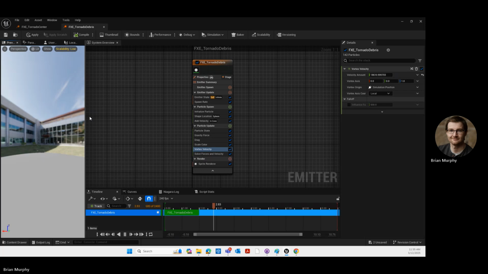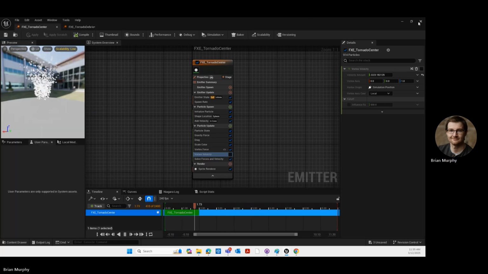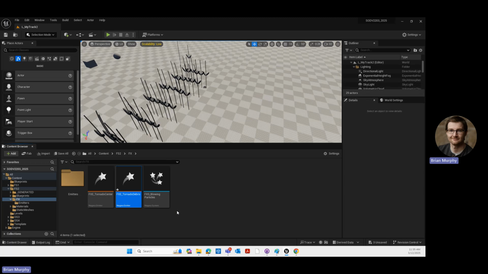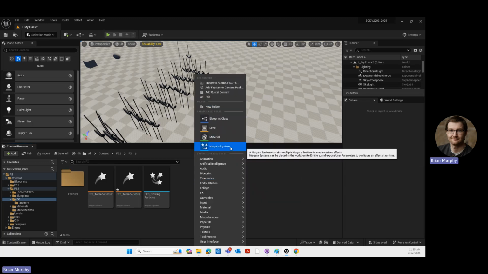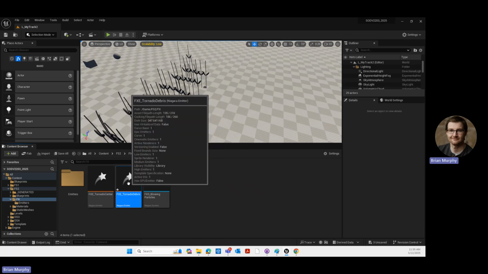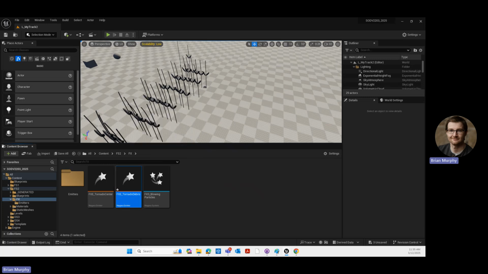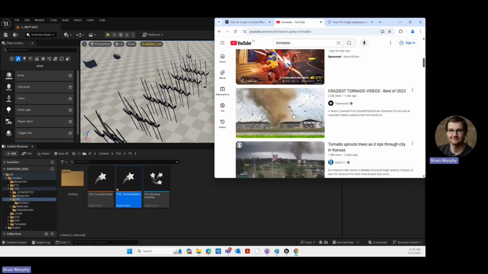Okay. So now if we want to bring these two emitters together, we can right-click and create a Niagara system, right? So the individual emitters are like modular pieces. Let's say I have one tornado that is kind of the classic twister that might form in the Midwest.